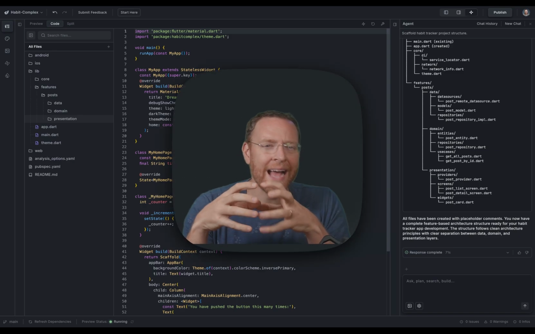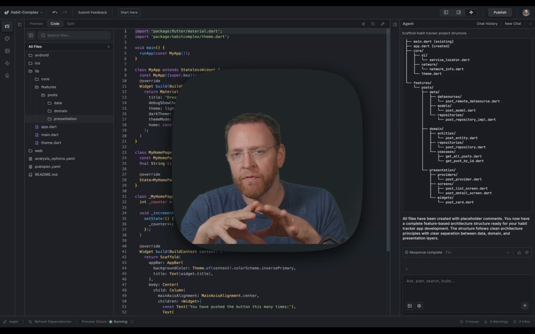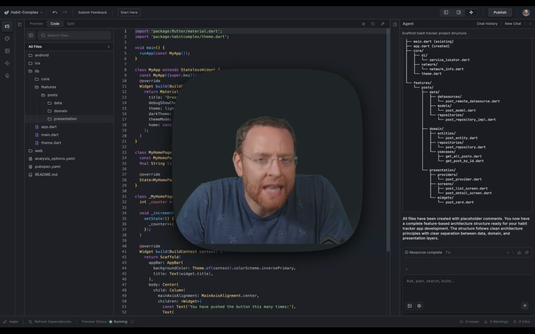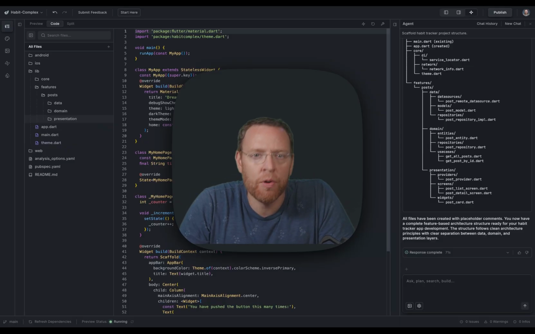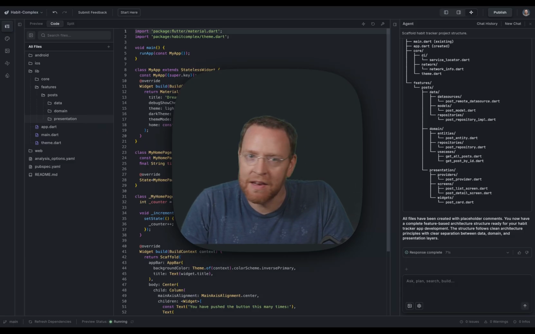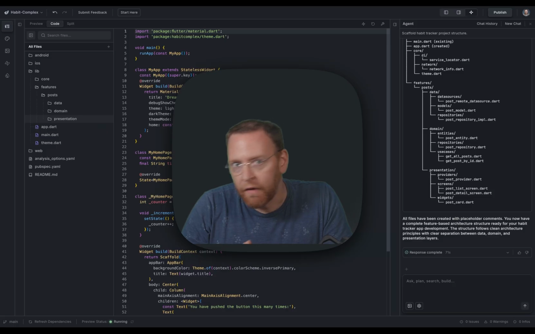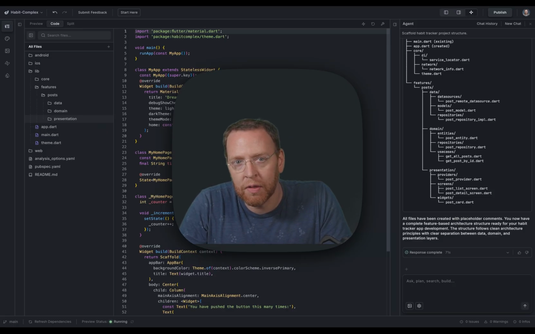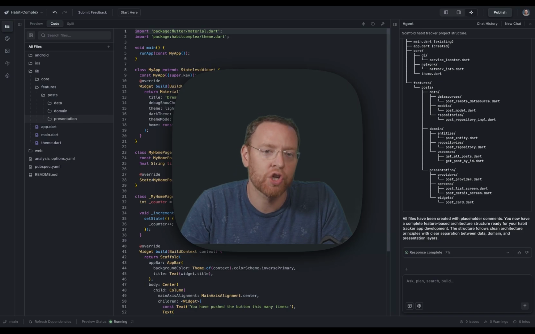So the big idea is that by prompting Dreamflow with specific architectural patterns and libraries, we've laid the groundwork for maintainable production-grade applications, not just throwaway prototypes. This isn't vibe coding and it isn't magic. These are powerful force multipliers, but their output is a direct reflection of your input. A vague prompt gets you a vague result. A professional, architecturally aware prompt gets you a professional code base.